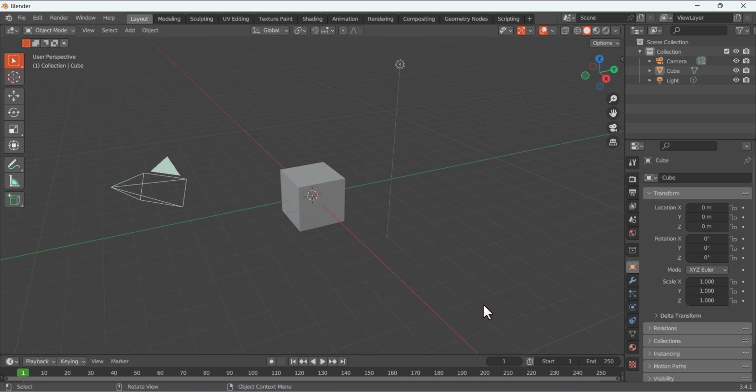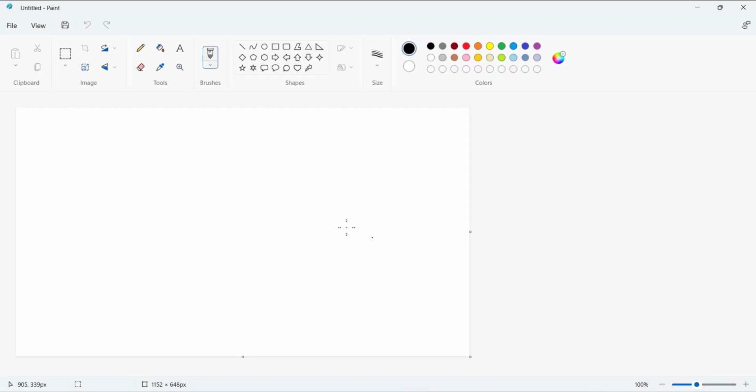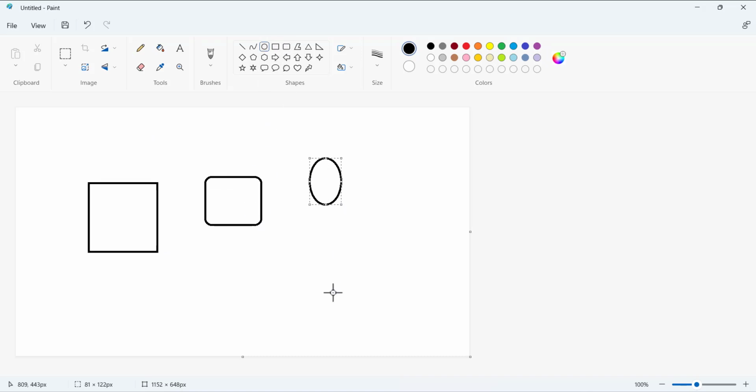Let me explain something. If I open Paint, we have basic shapes. We have a rectangle, a cube, and a circle. These are the basic shapes. In Blender, and in the general concept, we divide a design, and the design is made with these basic shapes.